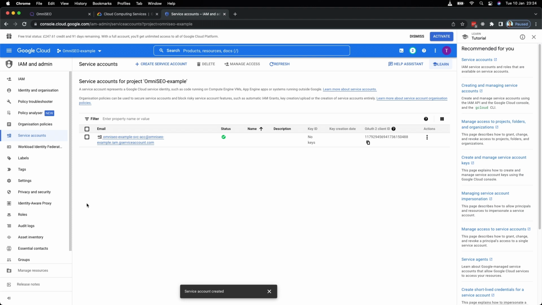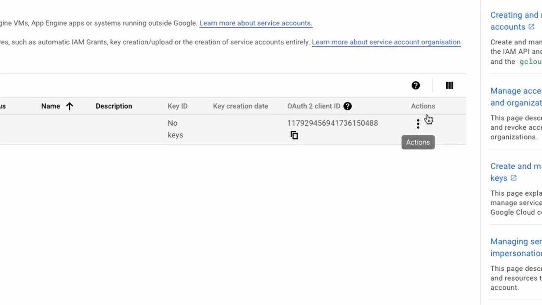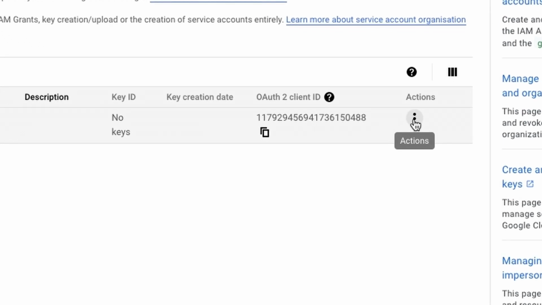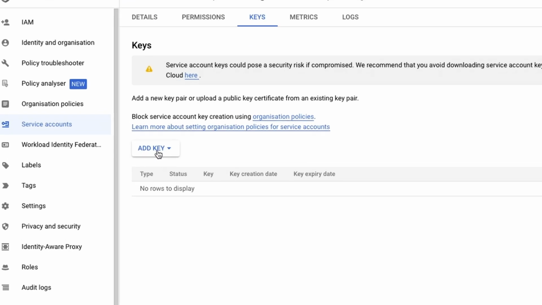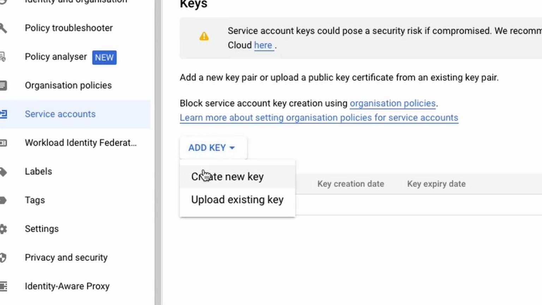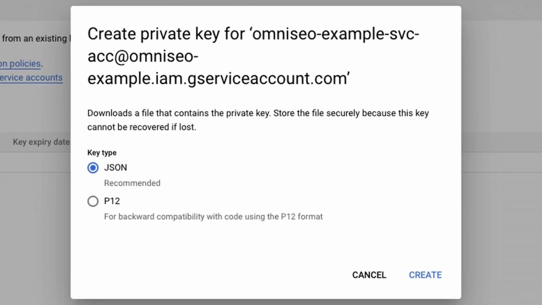Okay, service account created. Now finally, we can generate a service account key, so we can go back to OmniSEO panel and finish the setup. So let's click on the three dots button over here, then on manage keys, add key, and create a new key.